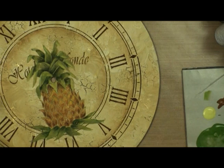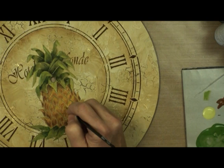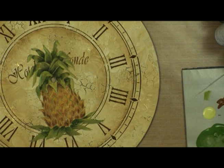It's a very painterly kind of project, and what I love about these is that there's no right, no wrong. If you leave a little brush stroke in there, it's going to be just awesome. On the other hand, if you want to float it and you want to make it perfect, you can also do that. So it's an either or kind of proposition.